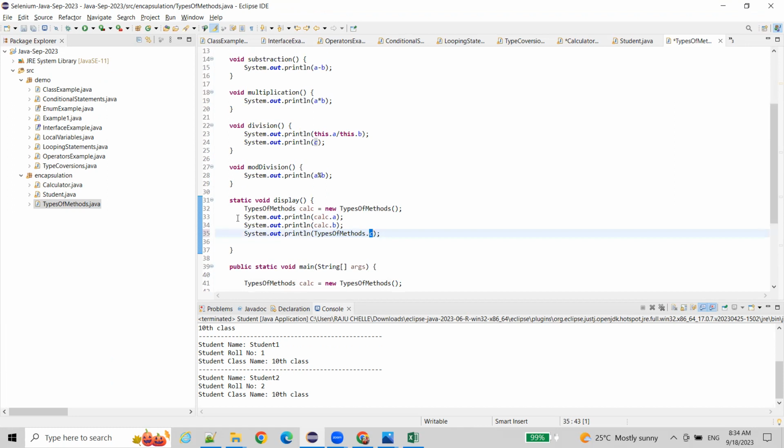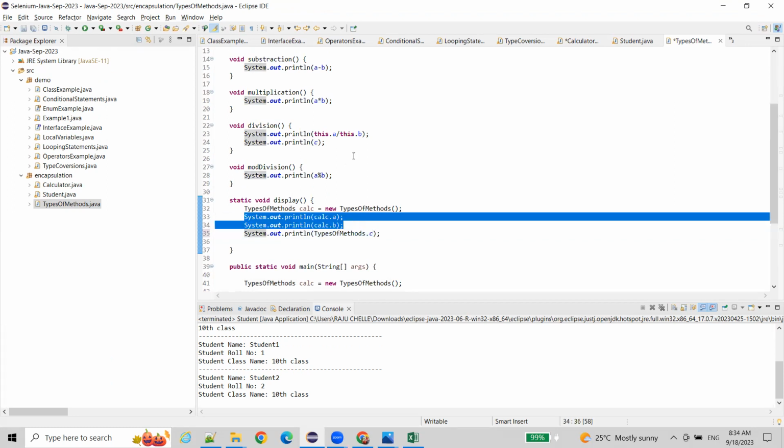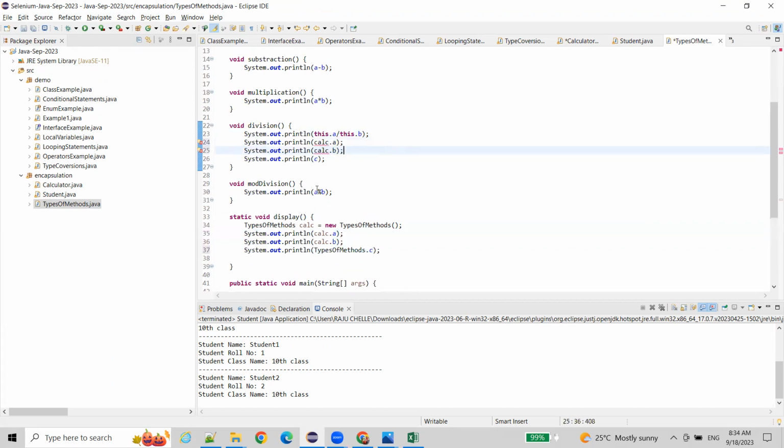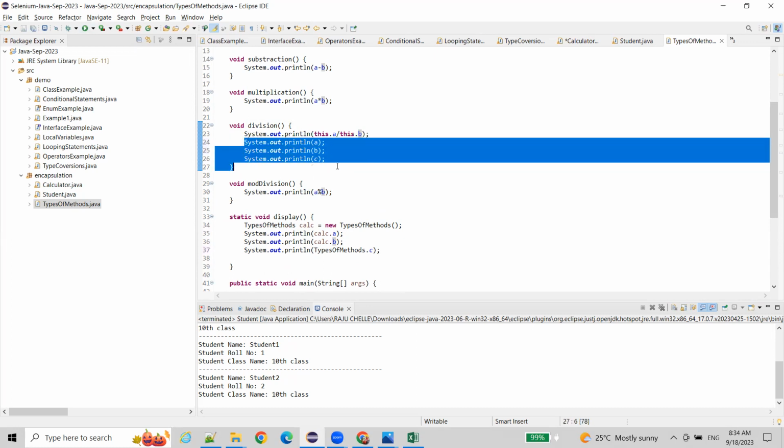Suppose you try to print the same thing here: among these three, which is the static variable and which is the instance variable? You will be confused, right?